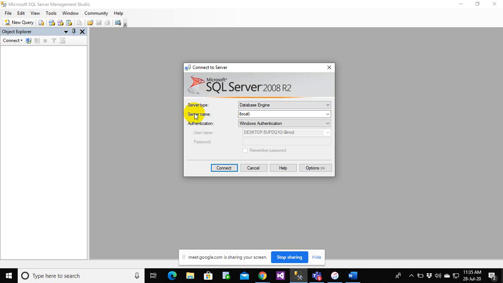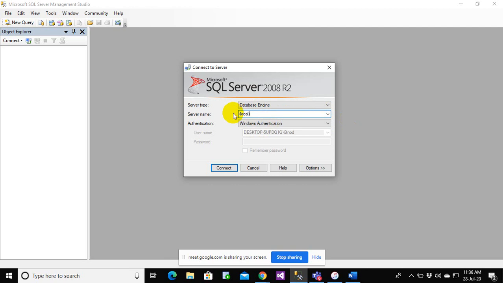Now the next thing is the server name. Server name means the name of the computer where your database is stored. For the database, the server name could be anything. For example, in my case, this could be the desktop name. Or this computer name also could be written by using something called a bracket, then local.